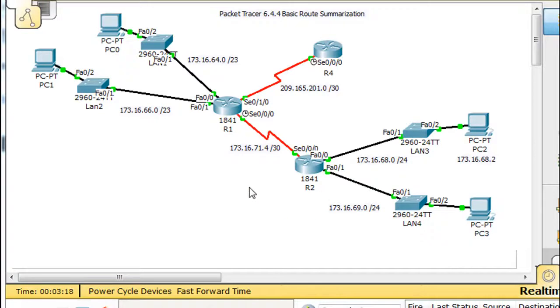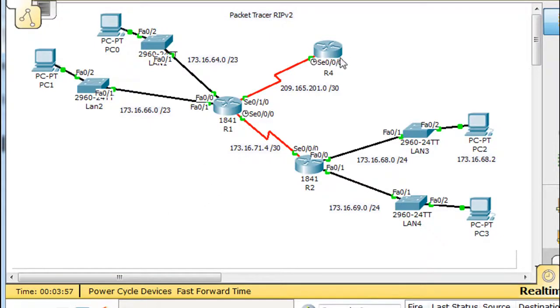What we're going to do is remove these static routes and see if the network will work with RIP, and it will probably fail. Then we'll have to use RIP version 2 to make this network work, because RIP version 2 can support classless addressing, or CIDR. So I'll change this title to Packet Tracer on RIP version 2 and benefits. So let's get started.